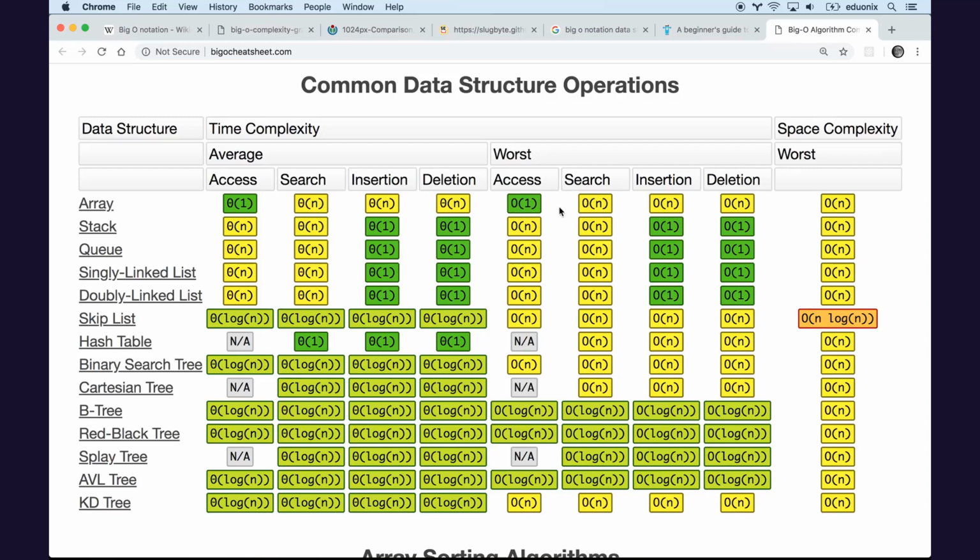So what this means is if you have a Big O of n, it means that the time it's going to take to search through things in your array is going to scale according to how many things are in the array. So if there are n things in the array, the worst case scenario for searching is it's going to take about Big O of n time. So if you have one thing in the array, it might take 1 second to look for it. If you have 100 things in the array, it's going to take 100 seconds to look for it. And it's going to scale with a factor of n. So search and insert and delete in an array, what we can see is the worst case is that this operation takes as much time to do as there are as many things in the array.